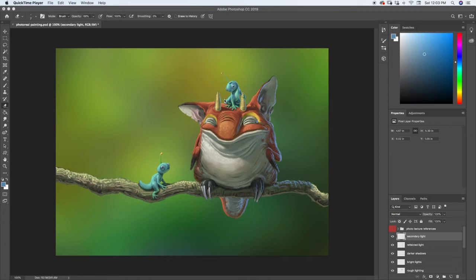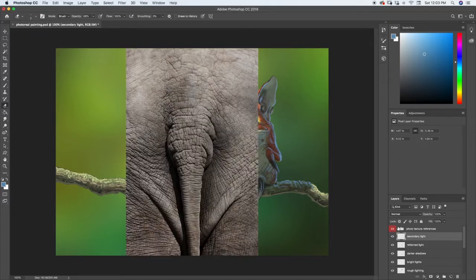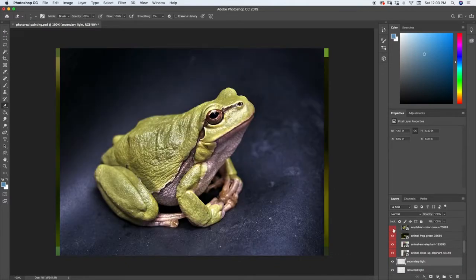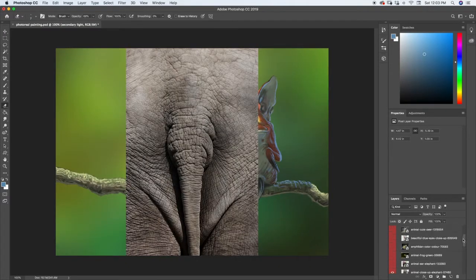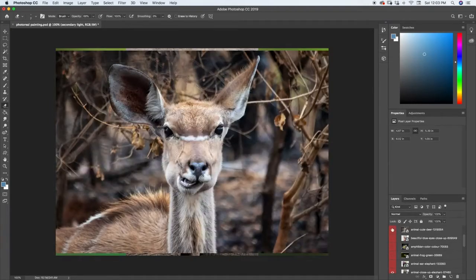All right, so in this lecture, we are finally going to get to start adding some photo textures. This part's really fun, it gets really exciting, and we get to see this really start to come to life. This is where it really starts to look photoreal. So I have here a folder that you will be able to download that has all of the photo textures we're going to be using. And these are all free, royalty-free stock images that I found online.